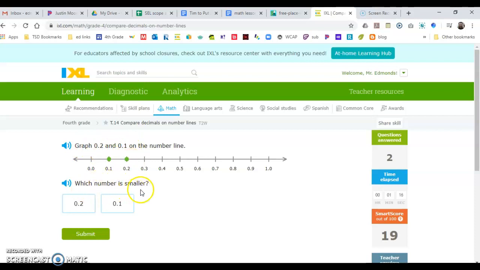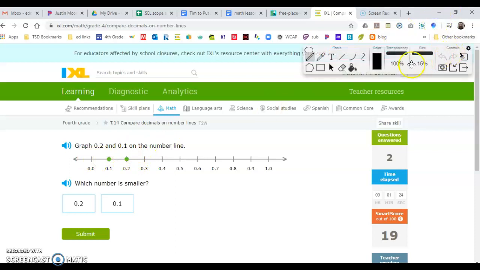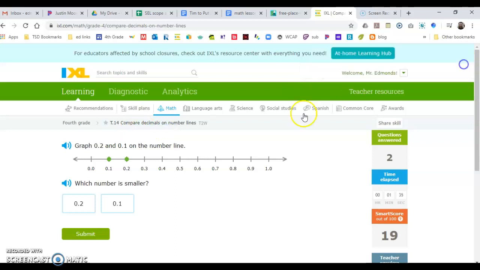And then it asks which number is smaller. Remember, smaller is denoted by which number is farthest to the left. And this is something we haven't addressed in a while since the beginning of the year. As you move left on the number line, the numbers decrease. As you move right on the number line, the numbers increase. Therefore, 1/10 is farther left than 2/10. 1/10 is smaller. Okay? Another smaller question. I'm just going to click through these real quick.